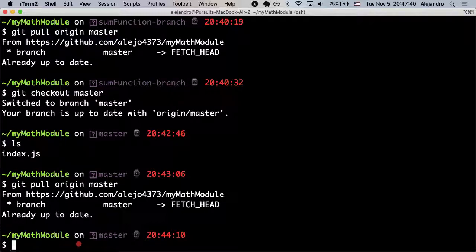Try to remember to pull from origin master before you create the pull request, just to make sure that your code works with whatever is currently in master. Remember that pull and merge are both about combining.